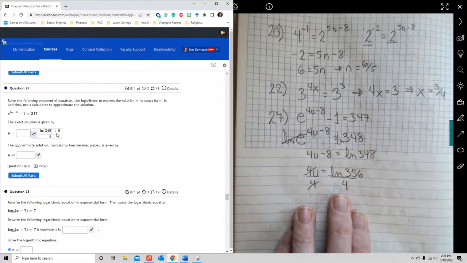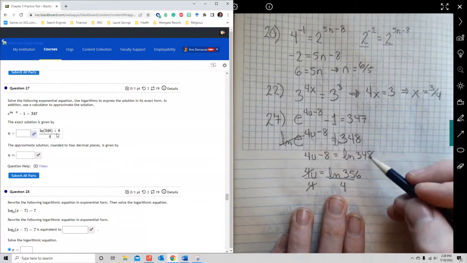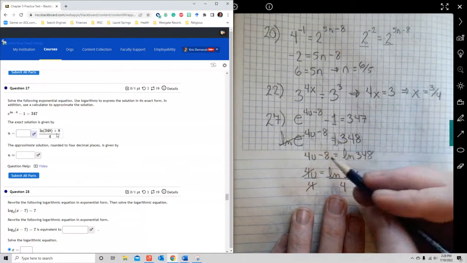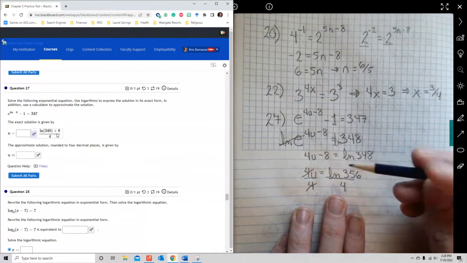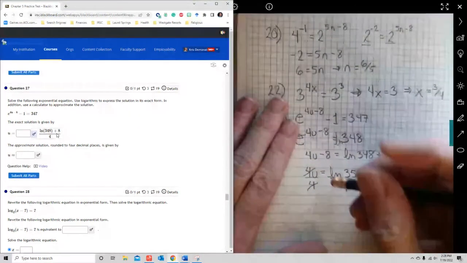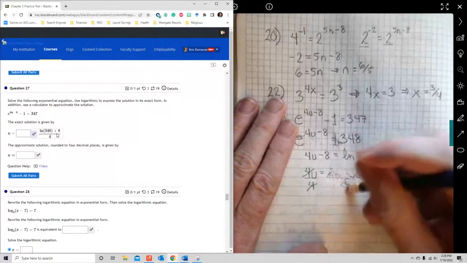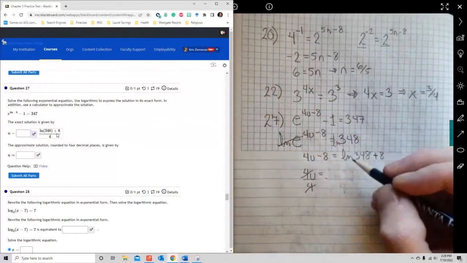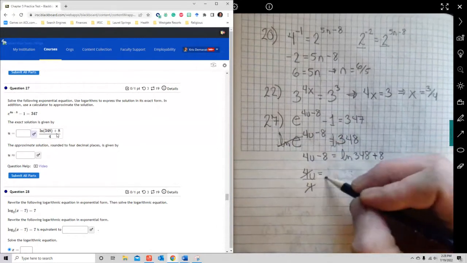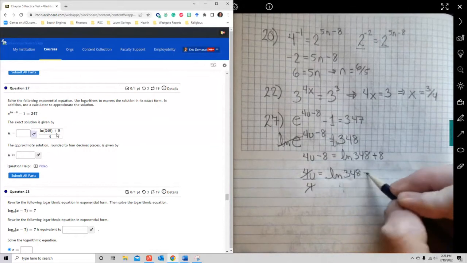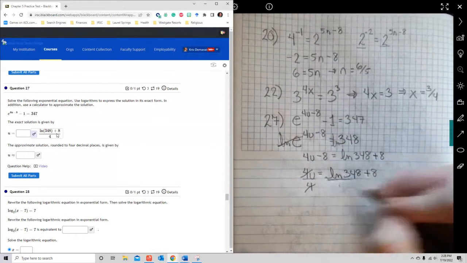Now, they went ahead and stopped it prematurely, which is appropriate. This is an ln. I made a mistake. That's not premature. That's my bad. So then this is going to be plus 8, and I made a mistake. I love making mistakes. Why did I do that? It's because I wasn't thinking about the ln at all. And that's what happens when you don't think. So I made a mistake, and you need to fix that in your notes. So don't do that. I'm glad to check the answer.